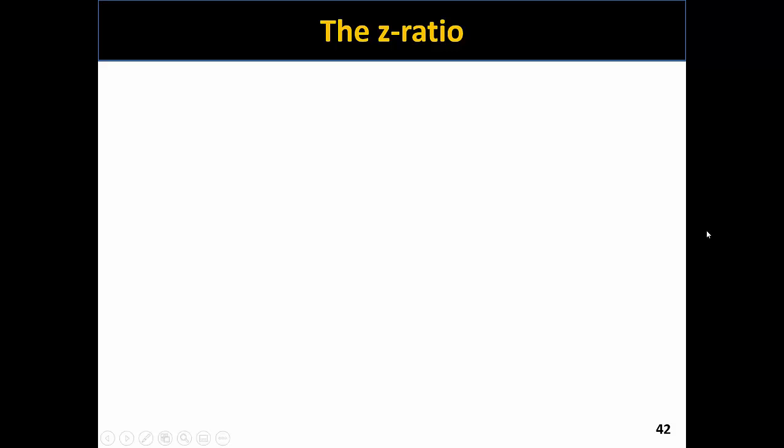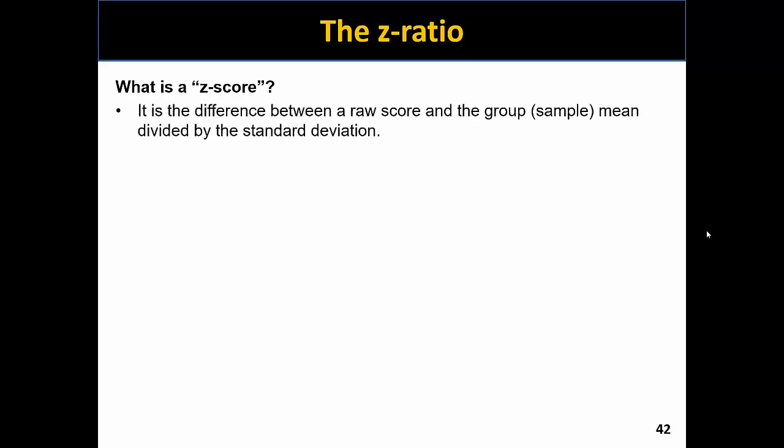In this lecture, we're going to review the first of a number of different statistical procedures referred to as the one sample z-test. And we begin with a review of a z-score. A z-score is a score that is calculated as the difference between a single raw score of one unit and the group from which that score was obtained, divided by the standard deviation of that sample.